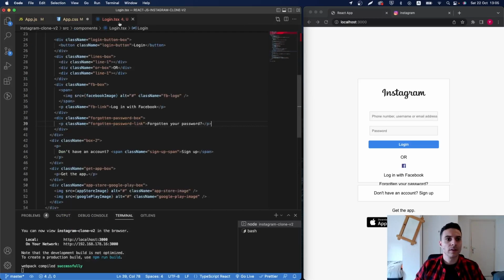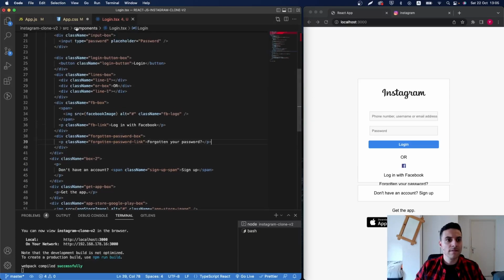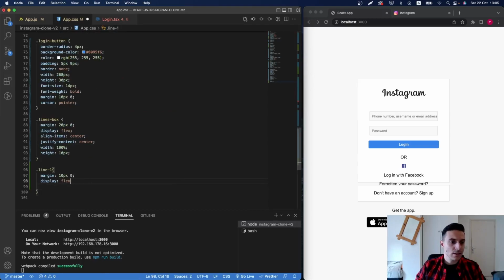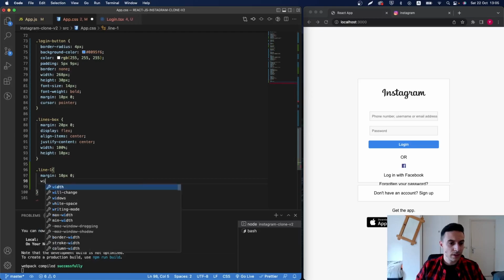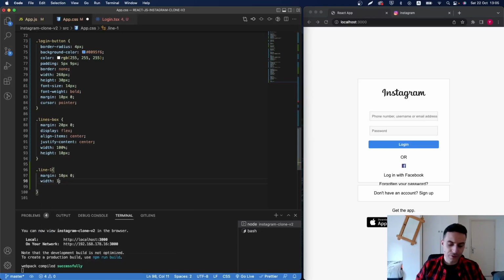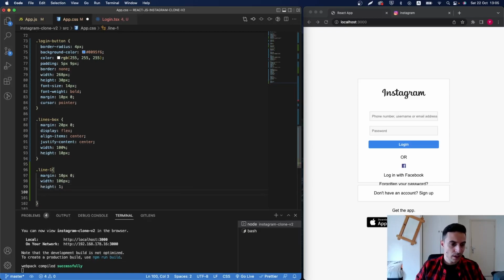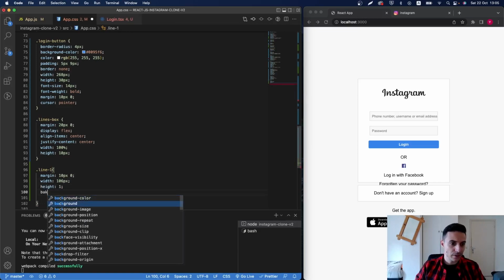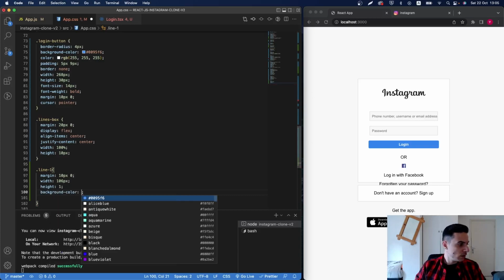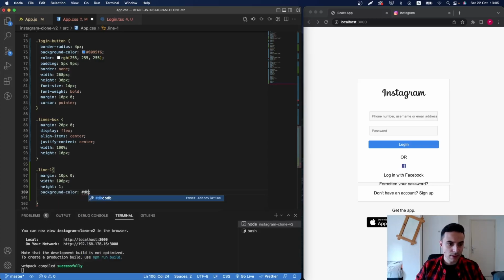Line 1. Okay, with line 1 it's actually empty. You can say width of 106 pixels and height of 1 pixel. And if I give this a background color of db, so db, okay, we'll be able to see the line, I think.